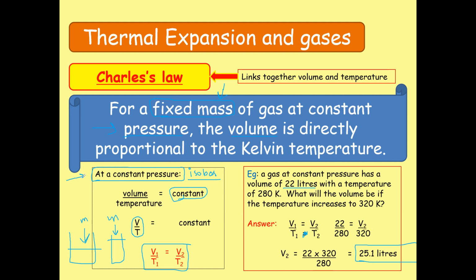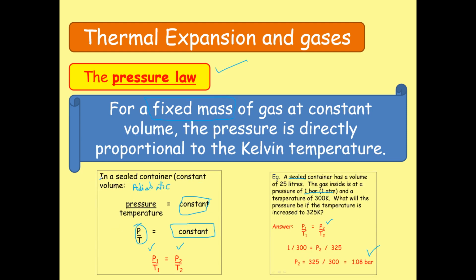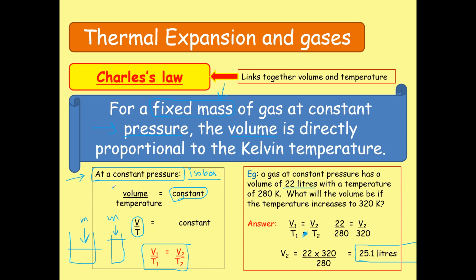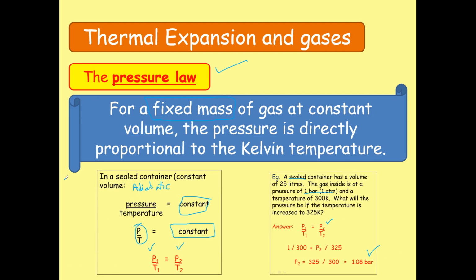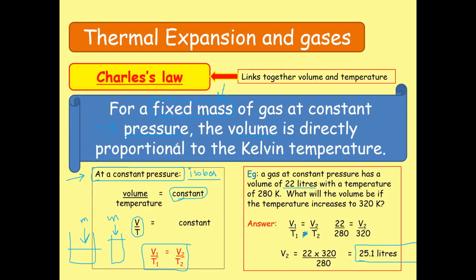Again and again, when we're discussing volume and temperature, the pressure needs to be constant, and when we're discussing pressure and temperature, the volume needs to be consistent, right? And by law, we can actually combine these two laws together, but that's what we do at a later stage, and we're not going to go into that for now.